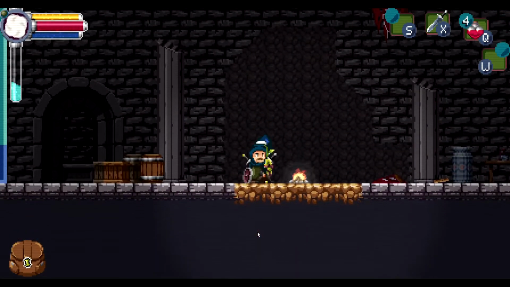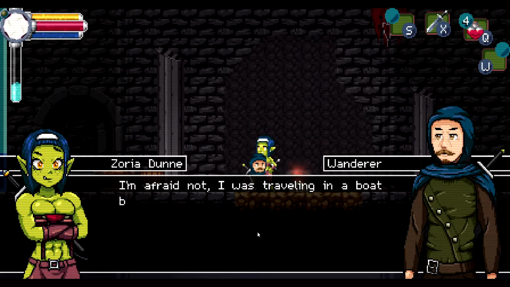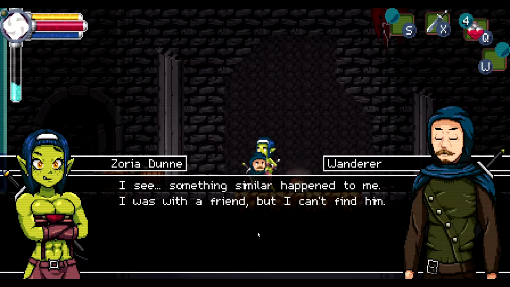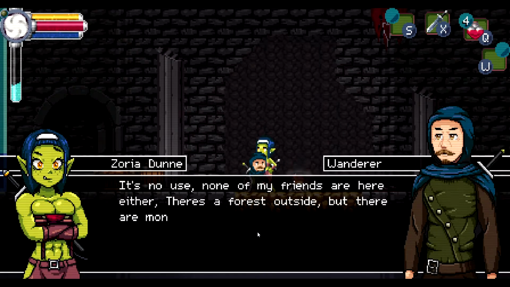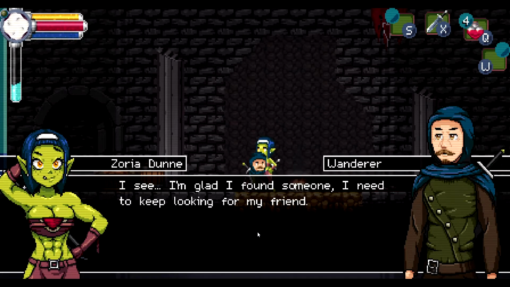Oh, hello. Greetings, stranger. Sit down and rest. You must be fatigued. Hello, do you have any idea where we are? I'm afraid not. I was traveling in a boat back to my home. A storm caught our ship, and then I woke up here some days ago. I see. Something similar happened to me. I was with a friend, but I can't find him. It's no use. None of my friends are here either. There's a forest outside, but there are monsters in the fog. I've never seen that kind of monster before. I see. I'm glad I found someone. I need to keep looking for my friend.